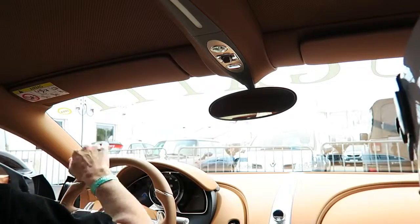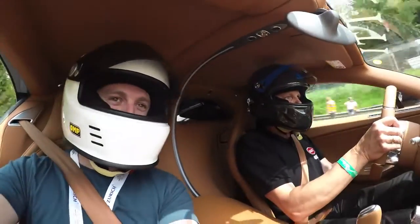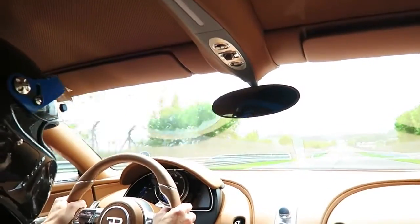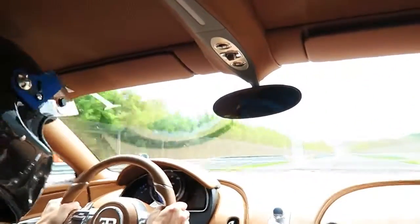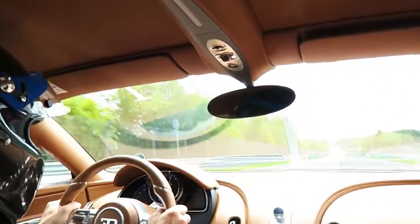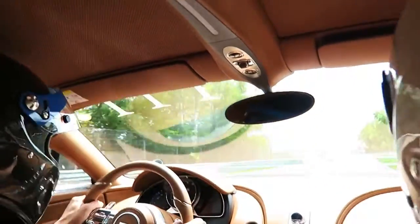With the world's first CHİRON passenger lap now in the bag, what are my thoughts? Firstly, the adrenaline that comes from sitting shotgun in the world's fastest car means that I've now got a banging headache. But apart from that, the thing that strikes me most is that the acceleration is best compared to that of an EV. And that's because the massive 1179 pound-foot of torque is delivered in such a linear way from only 2000 RPM. The cornering forces, the grip and the braking were also more violent than I've ever experienced.